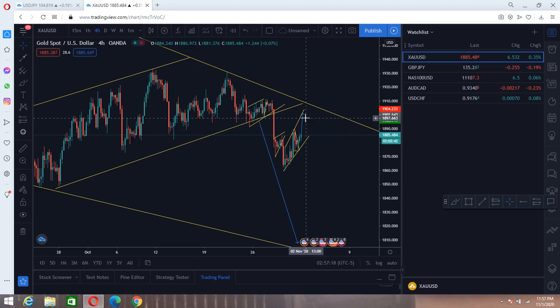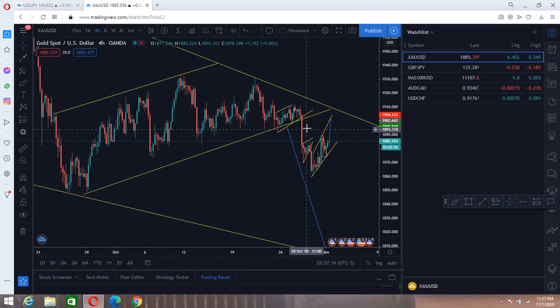So this is what I'm expecting. I'm expecting a third touch here for a retest, or it can touch here on the trend line, whichever how, but I'll be waiting for a big sell for it. So I'll be expecting a third touch somewhere here. Then we know we're going to the downside. As you can see here, it broke powerfully and nicely, so we're just expecting a retest. Then that's when we can put our sell entries.